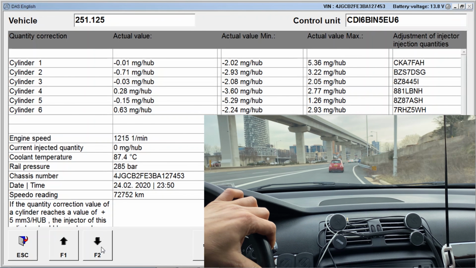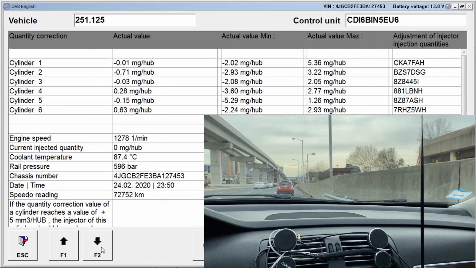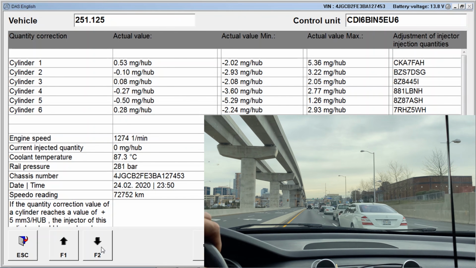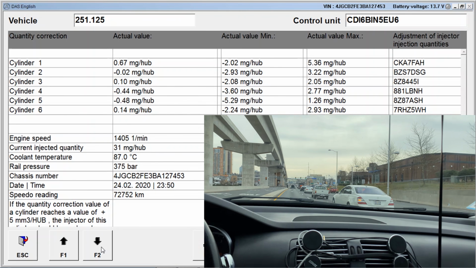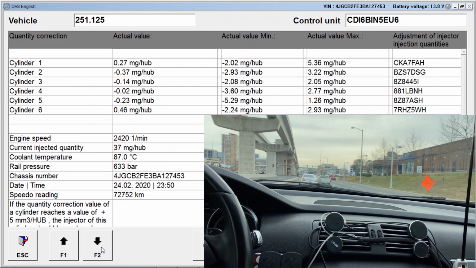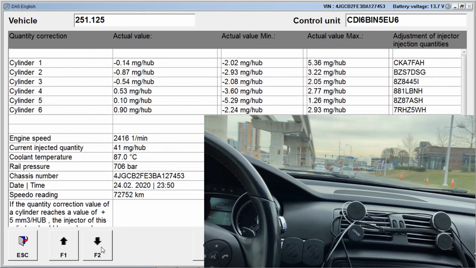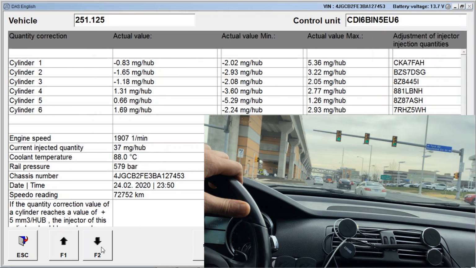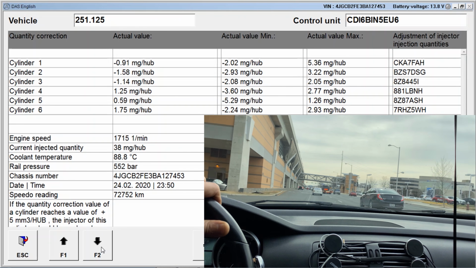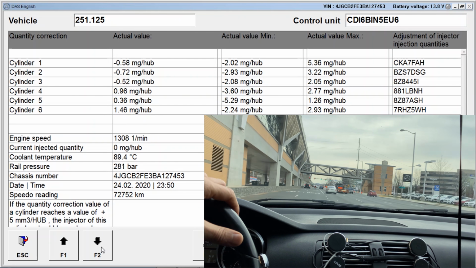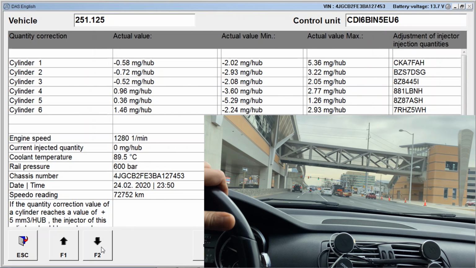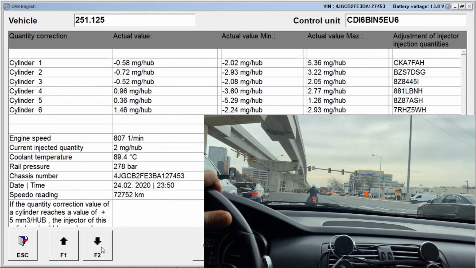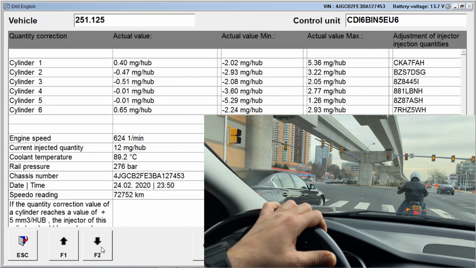Can't wait to stop and check all the recording and also see if we have any codes. Okay, you're gonna go my way. Just need to turn. Shop is right there on the other side.